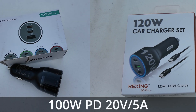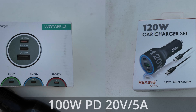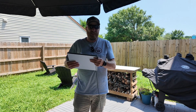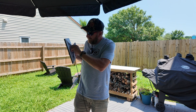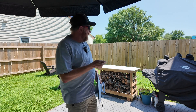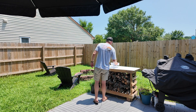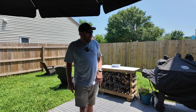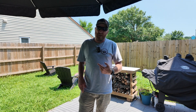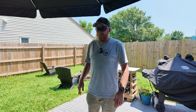Both of these models have 100-watt PD. We're going to put them head-to-head against each other to see if there's any difference. I'll let you in on a little secret — I'm not going to waste your time: they both work. It is blazing hot outside, so I'm going to get my mini plugged up and go set it out there where it gets a nice clear signal. That's one of the reasons I want to use their 49-foot — I call it a 50-foot — cord; 15-meter, 49-point-something feet long.